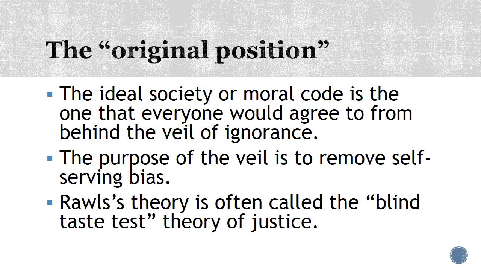And so, for this reason, Rawls's theory is often called the blind taste test theory of justice, because a blind taste test is regarded as the fairest way of evaluating things against each other, of comparing and contrasting things. If you're tasting beverages, the reason you do a blind taste test is so that the packaging doesn't mess with people's expectations, right? Because they can fool themselves into thinking that one thing is a little better than the other. Once you remove this bias, you remove a particular kind of error, and you can end up with a much fairer result. And that's pretty much the intuition that Rawls taps into here with his original position.